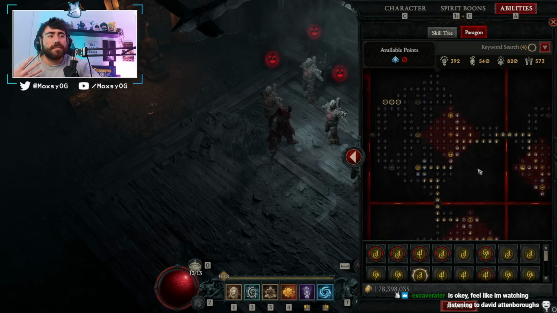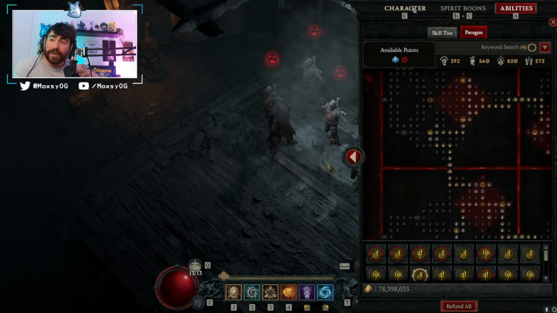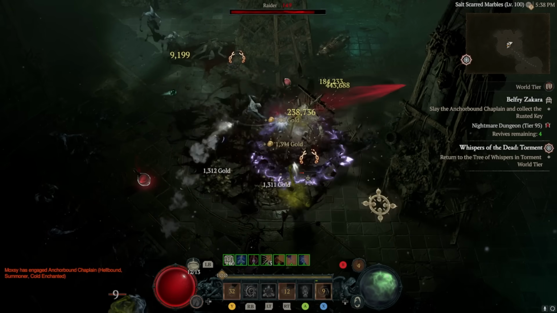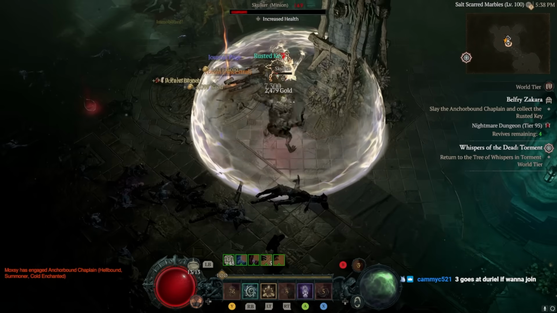There's a lot of Earth skill damage increases in the Paragon board. Those do not actually scale the damage of this ring. It's physical damage, not Earth damage, even though they both do physical type damage, if that makes sense. Just as you have storm skills, and Tornado is a storm skill, but it does physical damage. It doesn't do lightning damage.